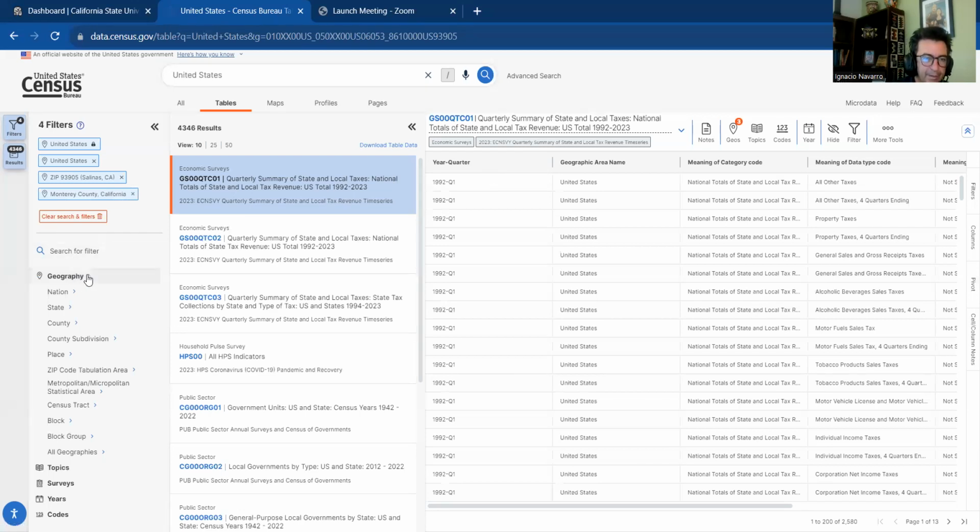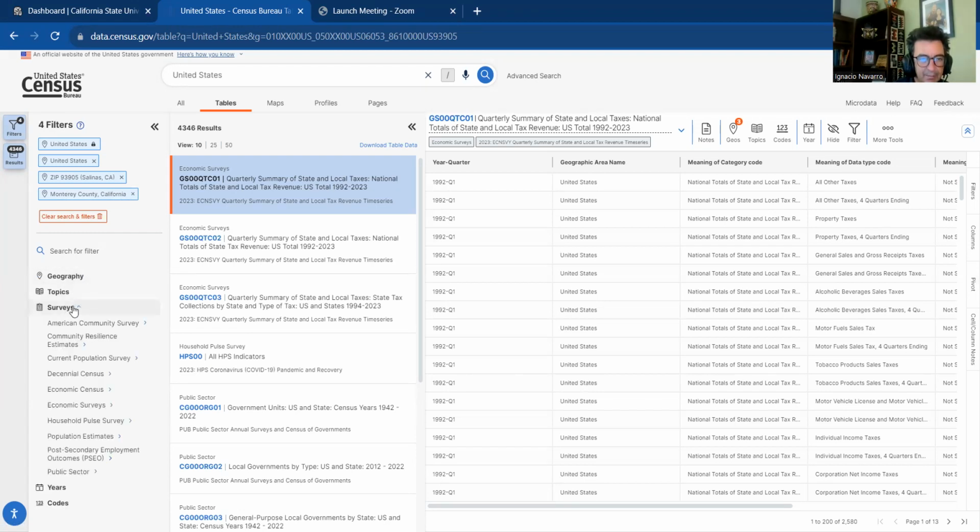The best survey or census product that we have available for demographic analysis is the American Community Survey. It's conducted every year to a representative sample of American households at almost every geography. It goes down to the census tract.